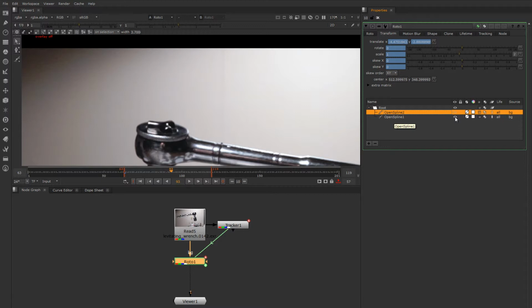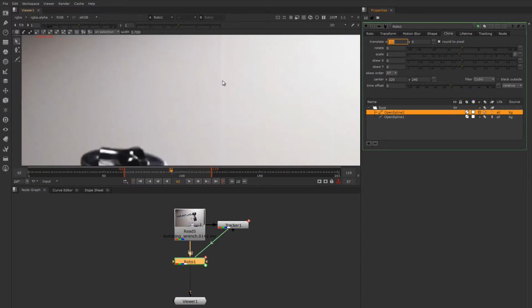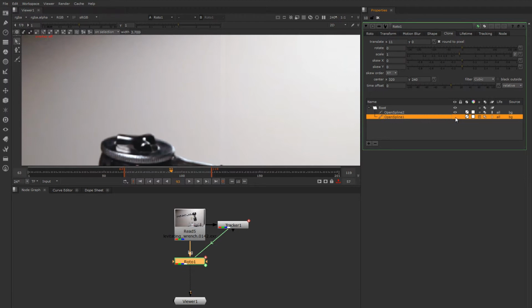I'm going to disable this background one just so that we can see what we're doing while we work in this other one. And rather than cloning it to the right, or scooting it to the right, I'm going to try scooting it to the left. So there you see, now it's picking up this slightly brighter background and compositing it in. Perhaps by taking the average of the two or by blending the two together, we can create maybe a more convincing result here. So I'm going to turn this back on.